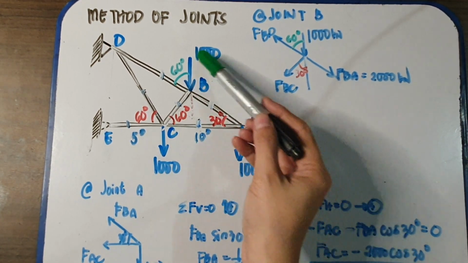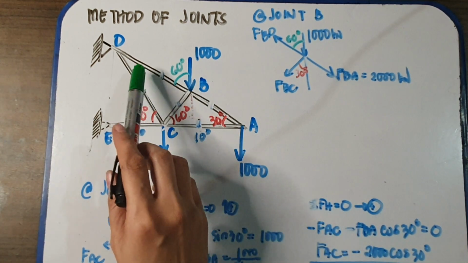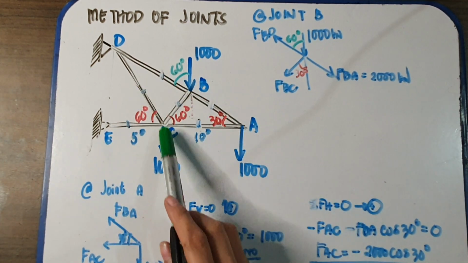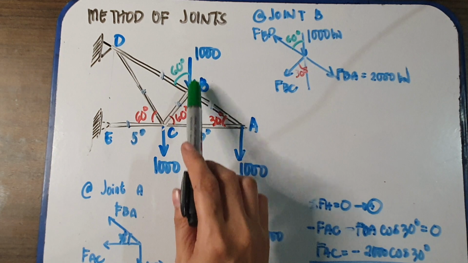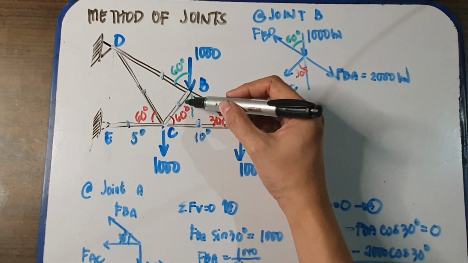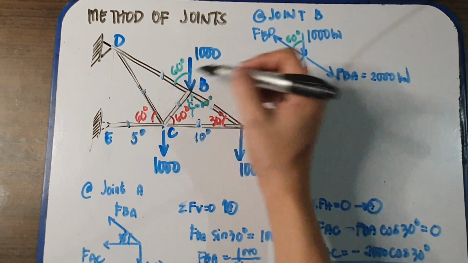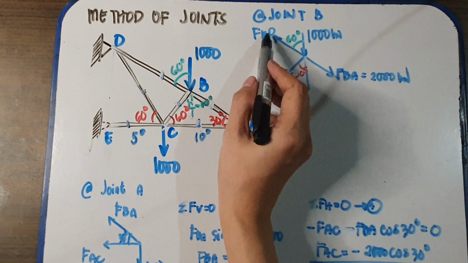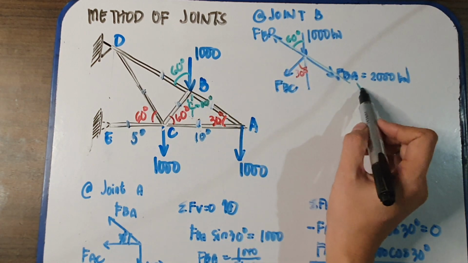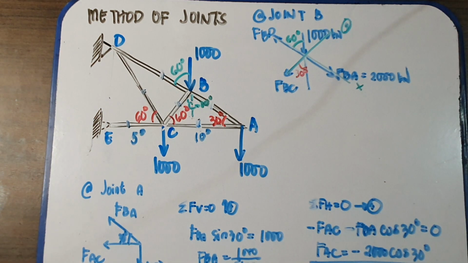So, ito in-isolate ko. Pinunta ko rito, free body diagram. As you can see, this is force BD, force BC, force BA, yung nakuha natin. And then, 1,000. Ito, pag kinat ko to, this is 30 degrees. So, ibig sabihin, kapag kinat ko yan, this is 60 degrees. Possible na pwede ko na ditong gawin as your X, and then ito naman, gawin ko siya as your Y. Okay? Para mas mabilis yung calculations natin.